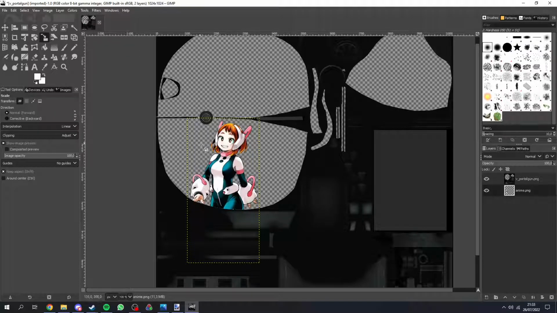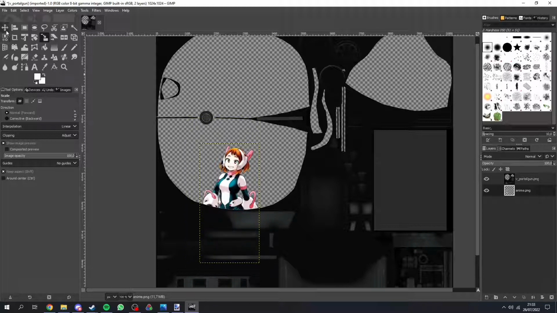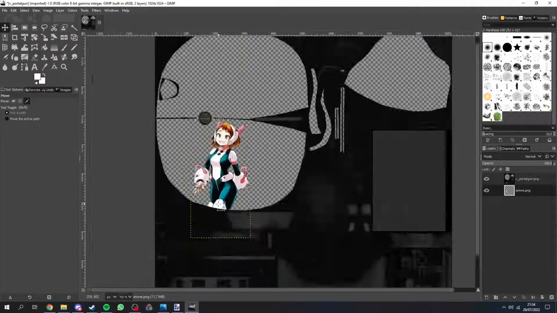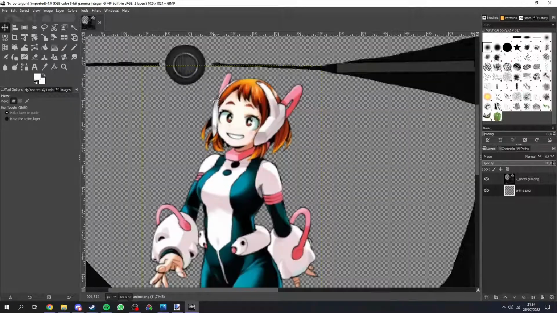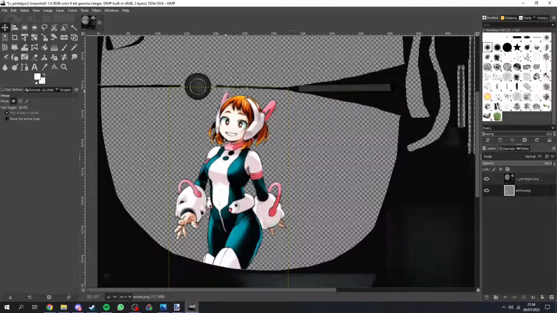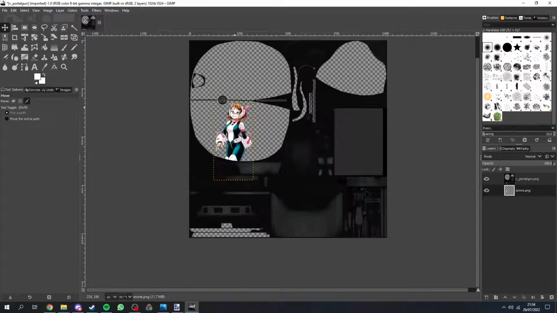One thing I like to do is to scale the character in such a way that their bottom part is slightly visible in this bottom part of the pgun, I guess. And another thing I like to do is have the leftmost side of your image be around here-ish, and this will look great in game.